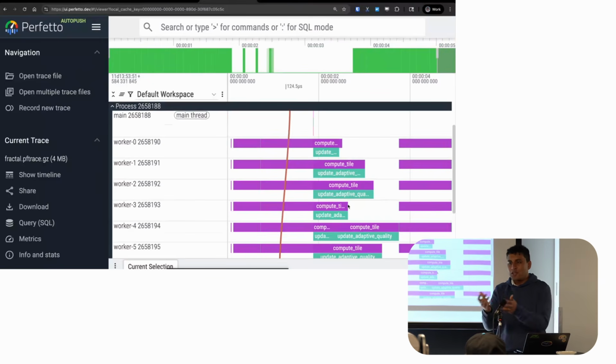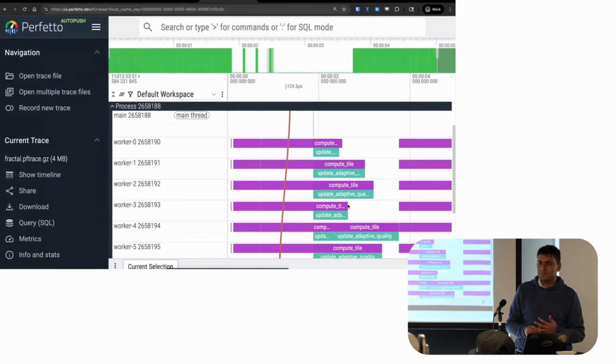This is one of the corner cases which is undocumented, the weird edge cases around kernel tracing and how flows work in that format. It's not what you think it is. It actually says that it binds to the parent slice and it looks like that. And I think if you open it in kernel tracing, you'll see a similar thing. I had a difference between Trace Compass and kernel tracing because of that.